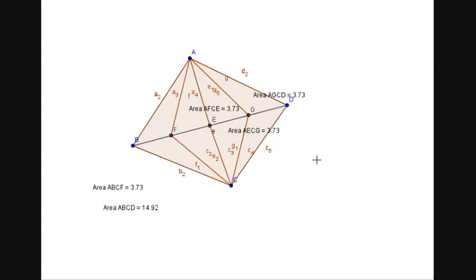So, you can see this quadrilateral has been divided into four equal parts. Now, if you wanted to divide it into five parts, for example, then you would have simply divided this diagonal here into five equal parts and then created the mini quadrilaterals there.